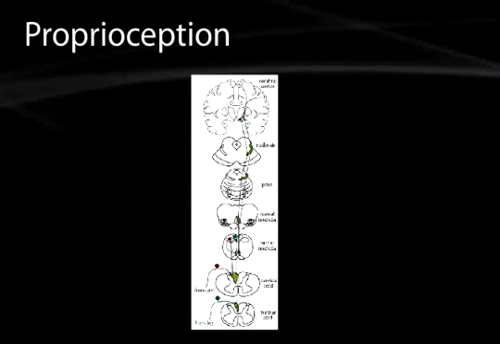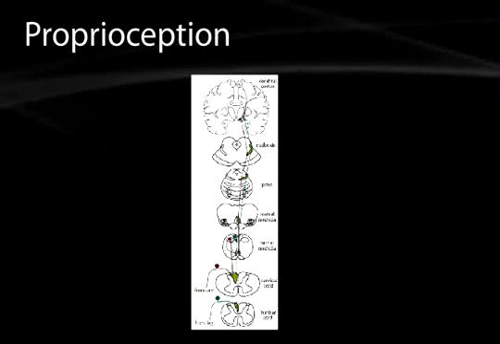The first order neuron is sitting in the dorsal root ganglion. That information enters the dorsal root and ascends via the fasciculus cuneatus or gracilis. If it's in the lower extremity, it'd be gracilis. If it's in the upper extremity, it'd be cuneatus. That information then synapses in nucleus gracilis or cuneatus. That would be where the second order neuron is, and it's sitting at the lower medulla. Then the information crosses to the other side and ascends via the medial lemniscus into the thalamus.